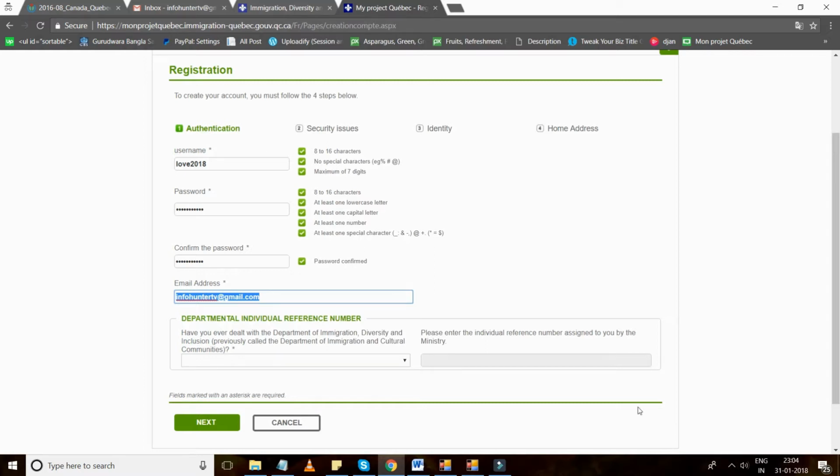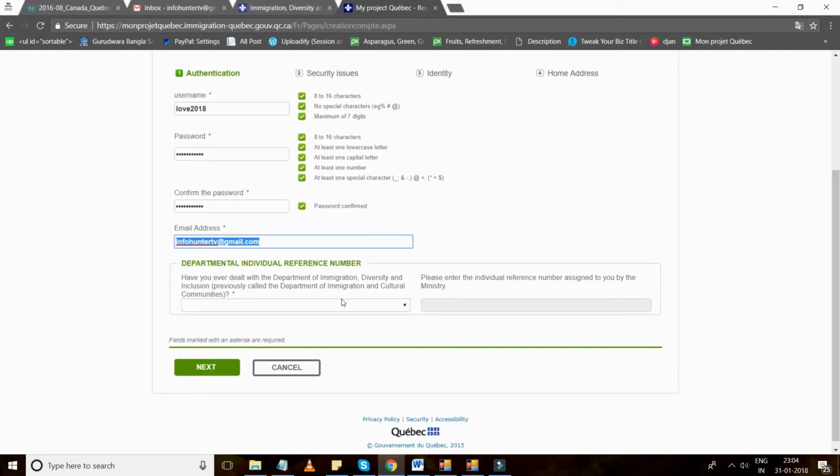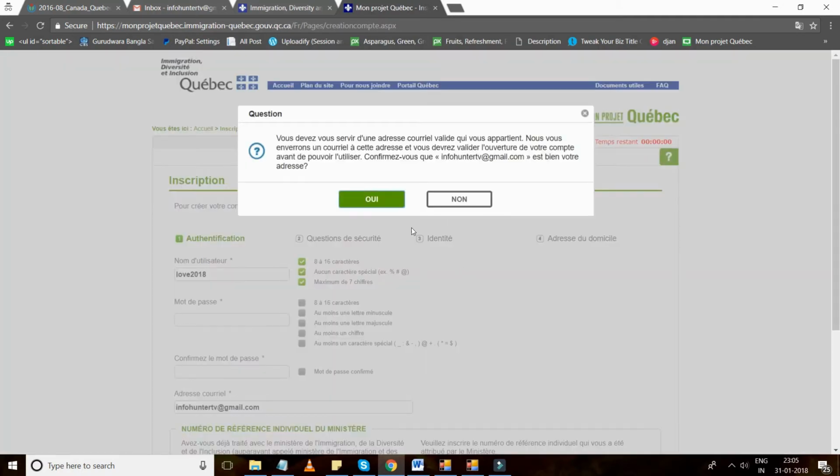So this is the question regarding whether you have created any profile in the past, or have already applied like that. Then click on no, because we are new and we don't have any past experience with the Quebec immigration, right? So click on next. If yes, then you can type some information in this text box. So oui means yes. I know a little bit of French anyway, and you have to click oui. We can translate it. It means yes.